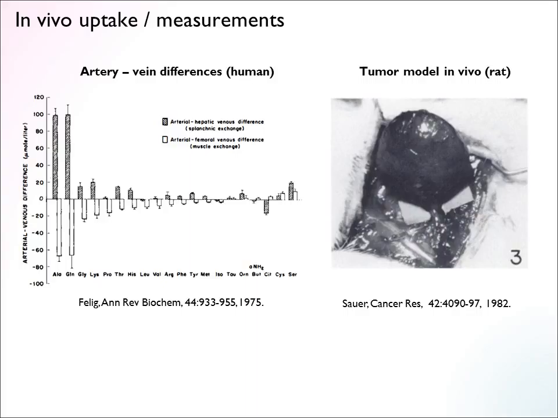In animal models, of course, you can do more things. There are plenty of examples of people looking at particular tissue beds or arteries in animal models. And this is an important source of data, I think. This particular picture is from a tumor model, where it's an implanted tumor in vivo in rats. And this is done in a way so that the tumor is fed and drained by particular veins and arteries. So you can cannulate those, and you can look at what the tumor is taking up or releasing.